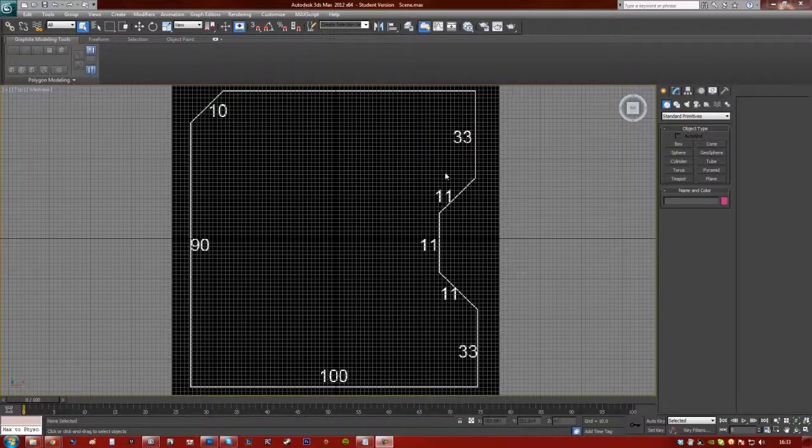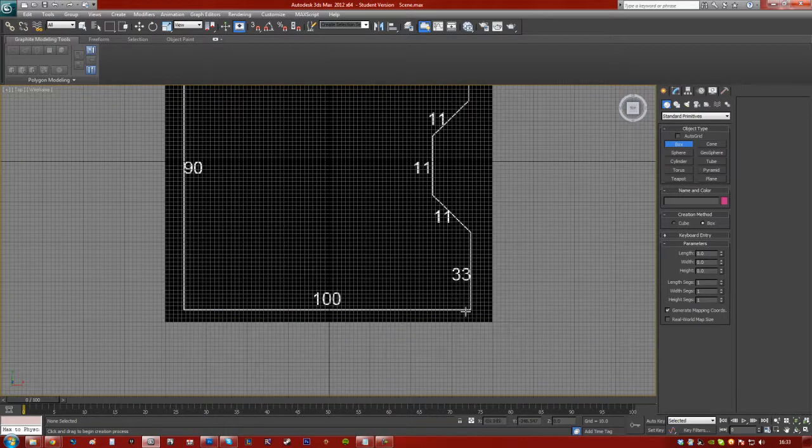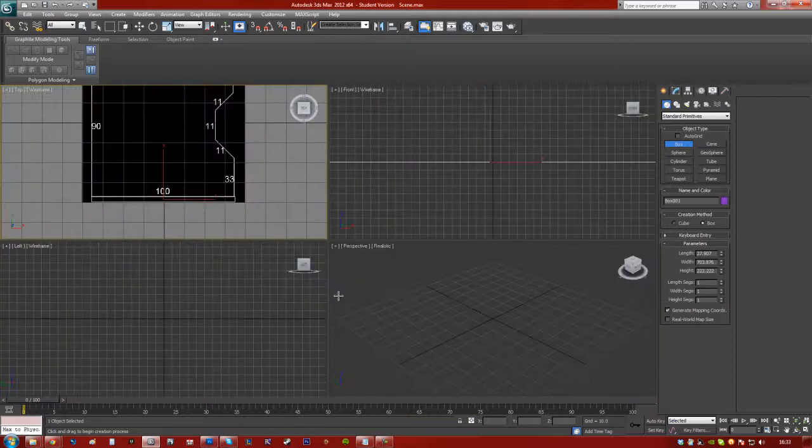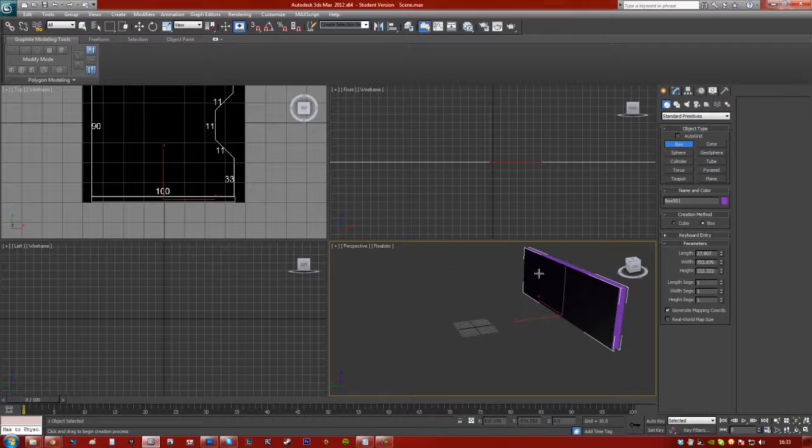Hello everyone, in this third part of the tutorial I'm going to be blocking out some of the walls. First of all, I think what we're going to use are just the 3ds Max box primitives for now. So what I'm going to do is click there and drag till you need it. Now if we have a look in the perspective view, you can see we've made that wall there.